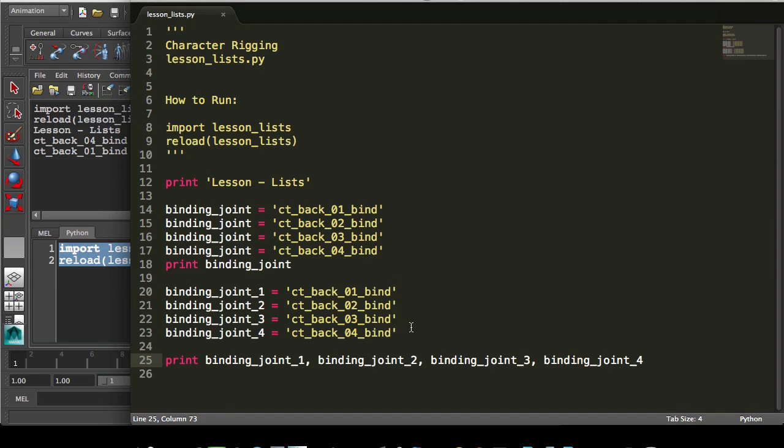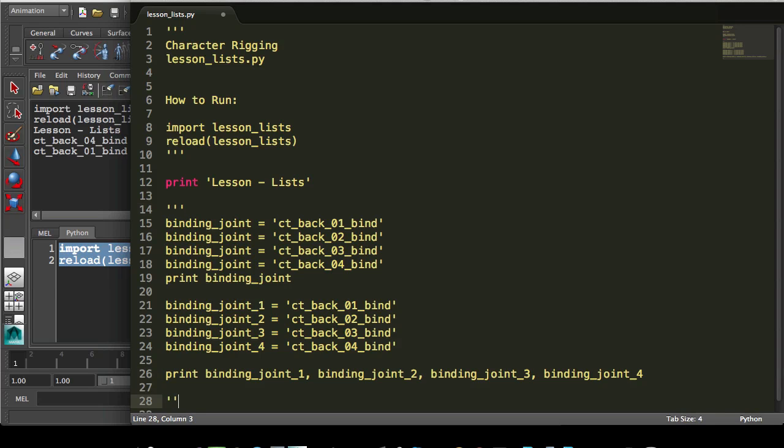Here's the issue. Is that enough bind joints? Well, if I have 7 joints, now I've got to create 7 variables. I've got to come up with unique names for every variable that's in there. That can be really a big problem. We might not know. Maybe the next joint chain only has 5 joints, or the next one has 20 joints. This is not a good method. This is going to run into a lot of problems. I'm going to comment this out.